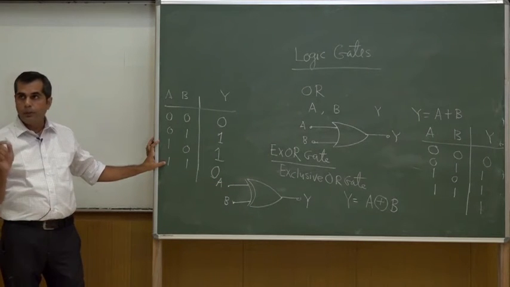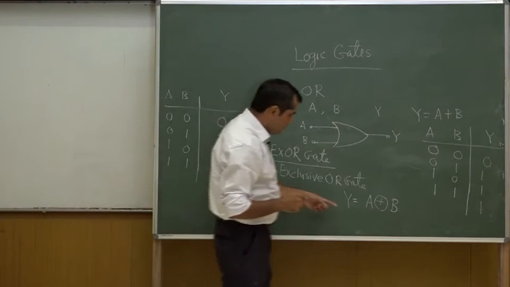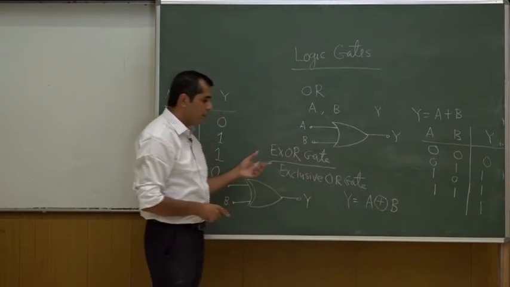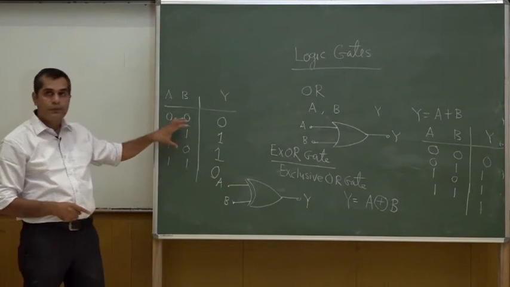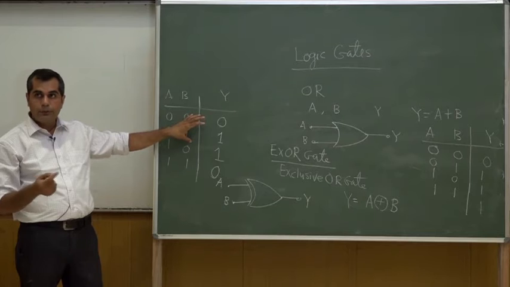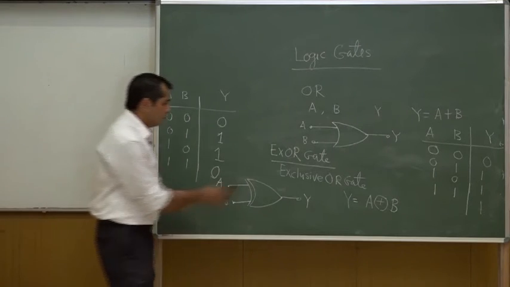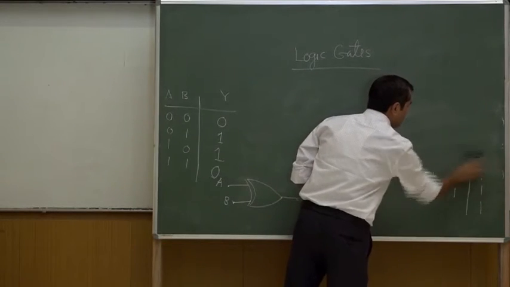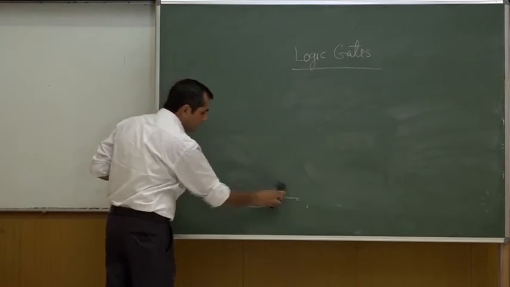Okay. So a more detailed Boolean function for this XOR gate, I will give that to you later on, when we will be discussing Boolean algebra. We will investigate this table once again, and we can find a more elaborate expression between inputs and outputs in that case. Then there are two more important gates. Those are called the NOR gate and the NAND gate.